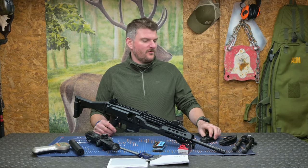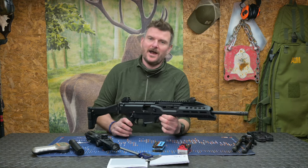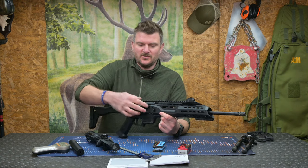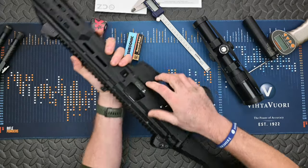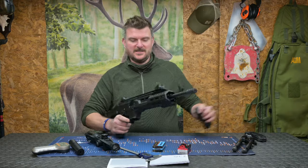Now, one of the critical things I think helped with this is that the bolt itself is quite light, and it's also got a very large opening here in which you've got the ejection to take place.